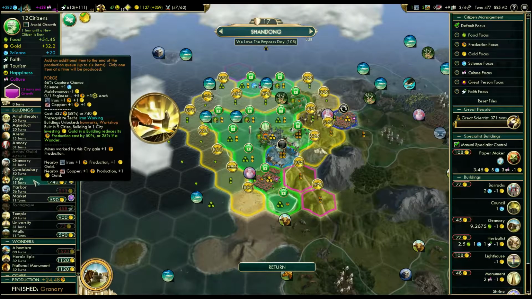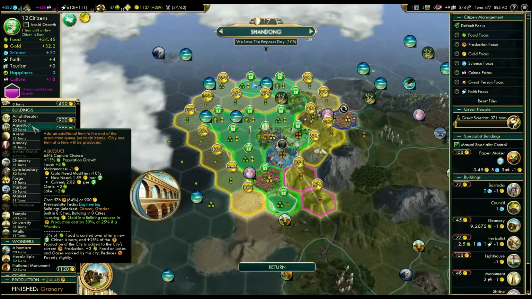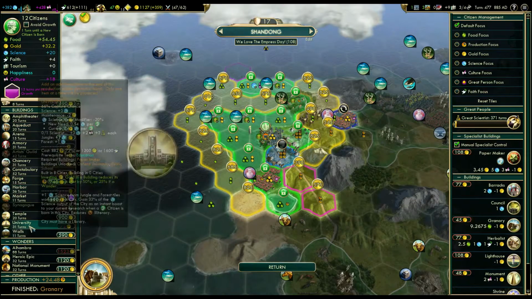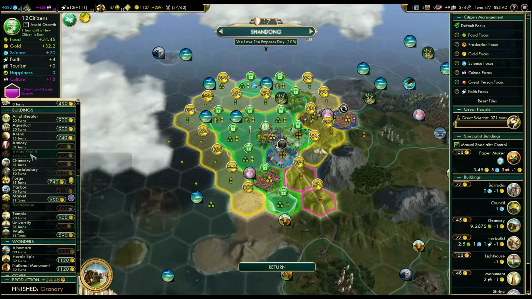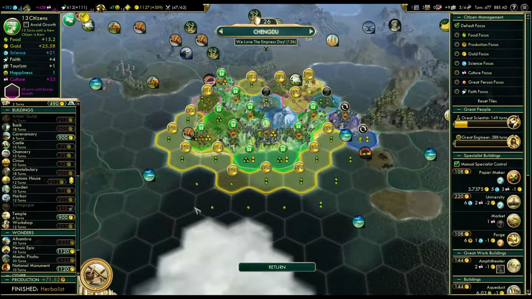Let's go with Forge, more production. Then we probably should grab Aqueduct for the growth, into Harbor. We still don't have University. There's still so many things we need to build. What about you?